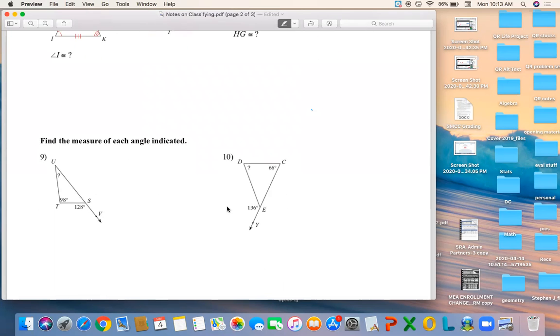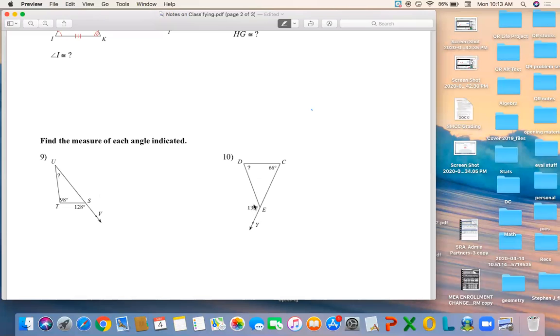This section here has what we call exterior angles. They're angles outside the triangle. What our statement here is that the 2 interior angles add up to the outside angle or the exterior angle. So I want to find out what this angle right here is. I got to figure out what I add to this to get to this. Another way to say that is I can take this and subtract this. So my answer for this angle here would be 30 degrees because 30 plus 98 is 128.